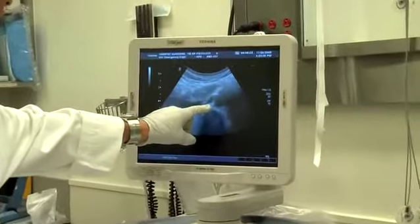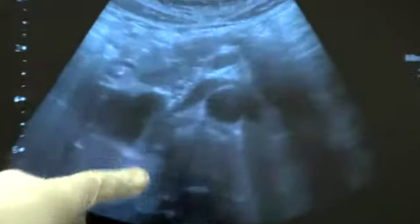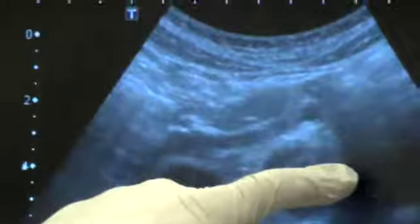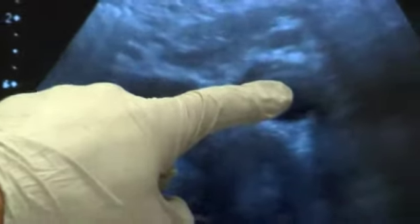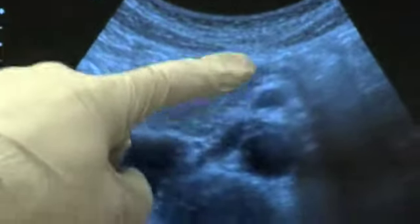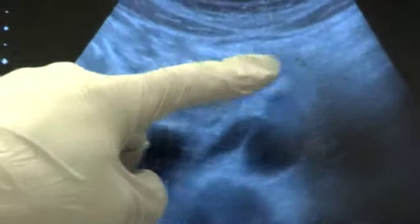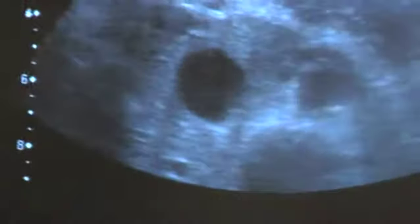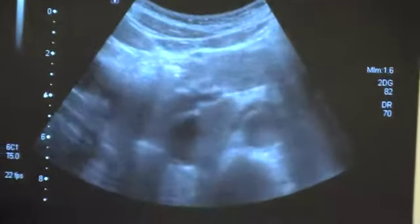So we see the spine shadow, and we see the aorta and the IVC. Coming off of the IVC is the left renal vein. Above the aorta and above the left renal vein, sort of nut cracking between the left renal vein and this large structure up here, which is the splenic vein, is the SMA. So the SMA, of course, is the second takeoff of the aorta, which means we need to come a little bit more proximally if we can. And we're going to look for the first takeoff of the aorta, which is the celiac axis.